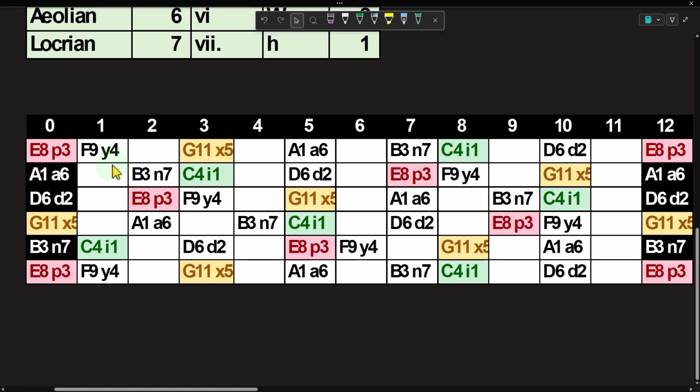It's the 4th mode. So then I can say, well, would it be easier to move forward or backwards? It's getting pretty close either way. I could say it's going 4, 5, 6, 7, and then 1. So if I went forward, it would be 4, and then modal half step, 5, 6, 7, and then 1. So I can go forward that way, or it might be easier to go backwards sometimes. So here's the F right here, so it's the 4th going up, so I'm going to go back 1 modal half step, 4, 3, 2, 1.